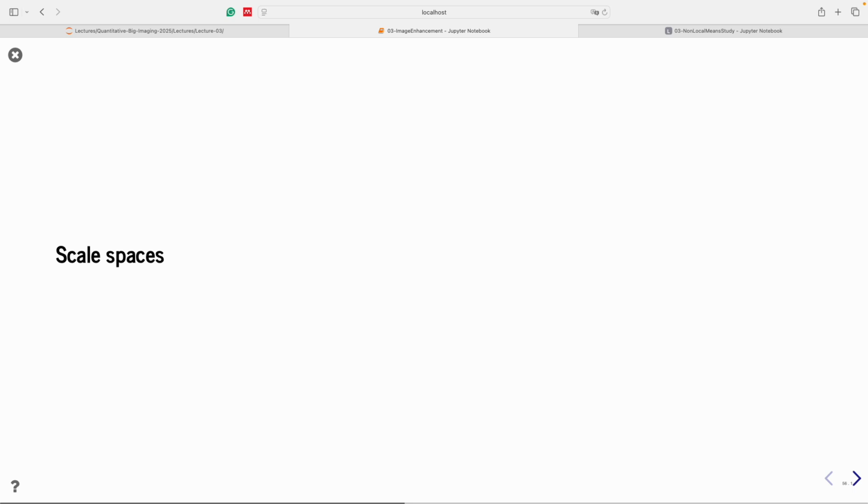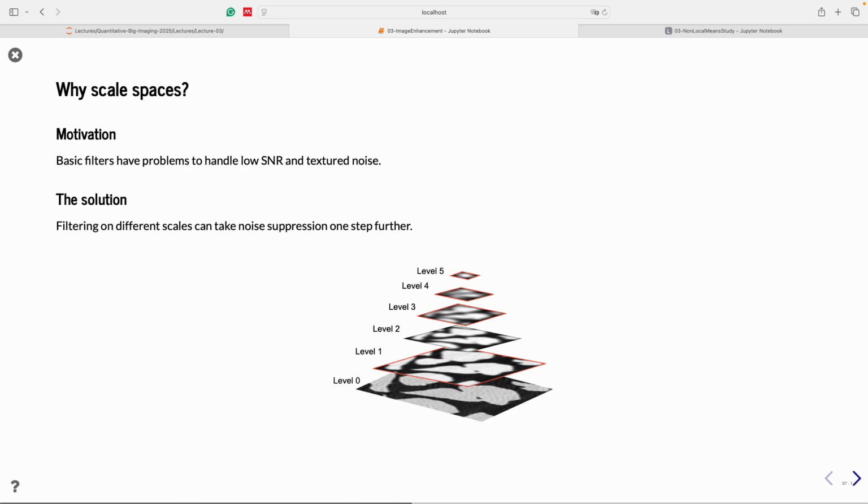So next part is about scale spaces, and until now we have only looked at images in the scale that we get, but you saw already that there is, for example, this spatially correlated noise, and that is sometimes tricky to get rid of. If you just have a convolution, maybe you need a very large convolution kernel. And the idea is to do some downsampling of the image and do filtering at different levels. And by that, you can improve the filtering quality.